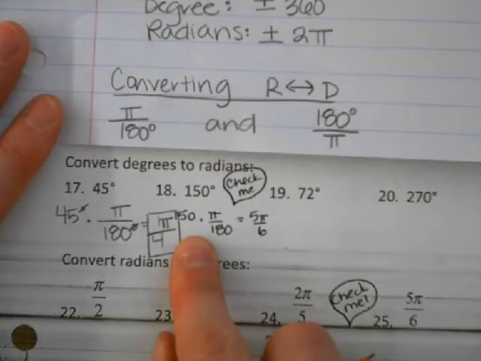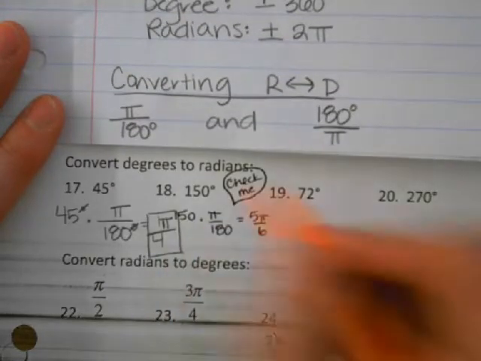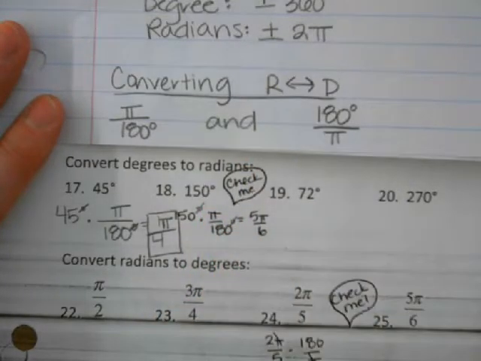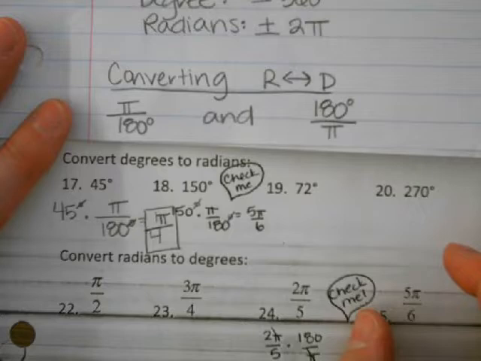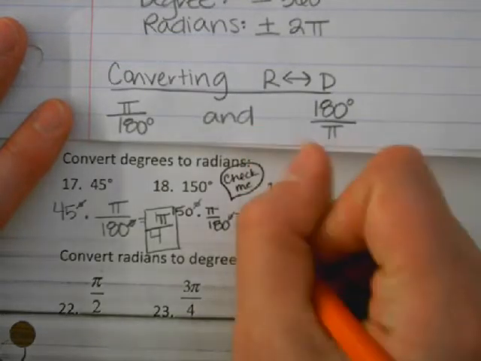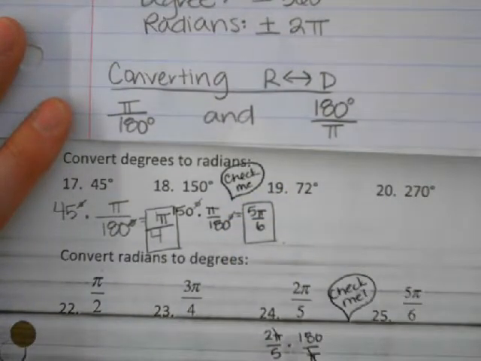All right. Look at number 18. Does it look like they set up the problem correctly? Yep. They didn't write their bubbles, but if they had bubbles written there, then the bubbles would have canceled. That tells you you're doing a good job. And did they get the right fraction when they typed it in? They did? Okay, so we agree with that. That's a good answer. Okay, go ahead and do the other two.